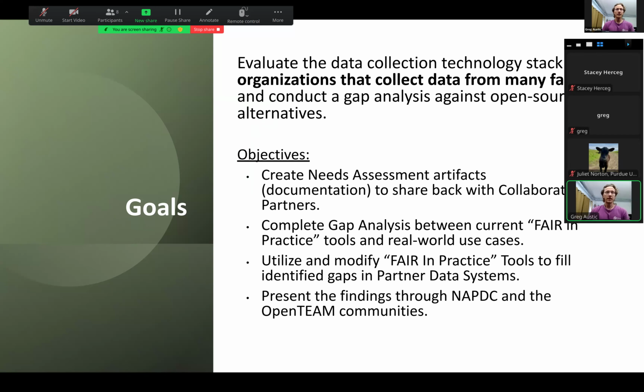So in the context of this, we basically have 3 parts. Our goal was to work with a group of organizations, which I'll show you in a second, who collect data directly from farms and then do stuff with that data. So it's not the farmers themselves, it's groups working with farms. And it was to ask the question, what tools are you using today? What are open source alternatives to those tools for your information stack or your technology stack? What's the gap? And then how can you bridge that gap?